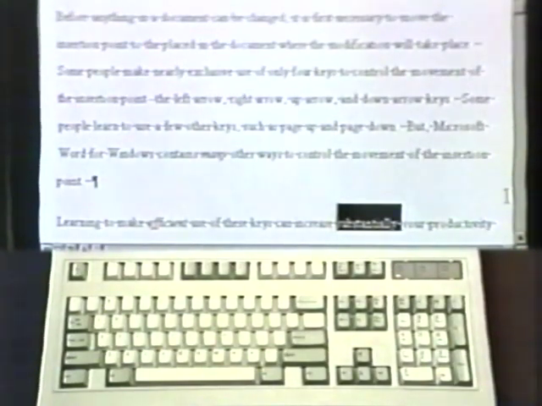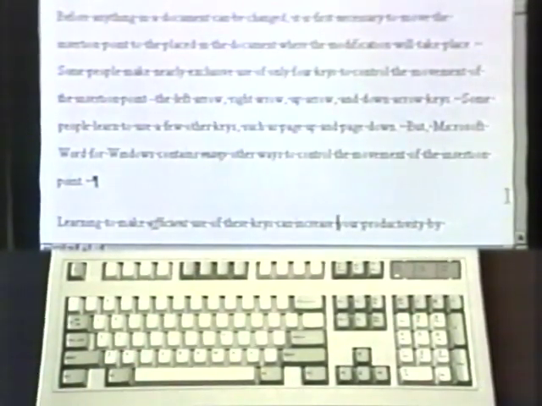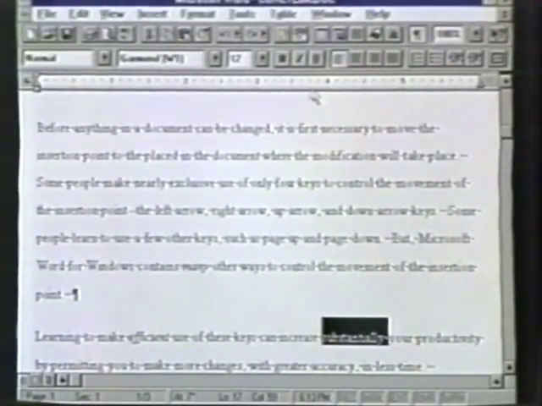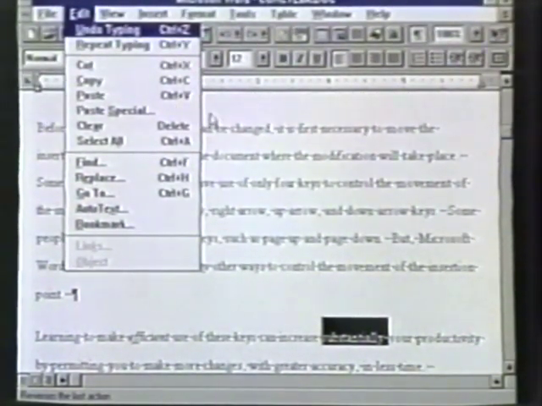With the word substantially selected, press Ctrl X to cause the selected text to be cut from the document and placed into an area of the computer's memory called the clipboard. If you can't remember that Ctrl X is used to cut selected text, a list of shortcut keys can be viewed on the screen by clicking the Edit option on the menu bar. Either way, a pull-down menu appears, and the keyboard ways to cut, Ctrl X, copy, Ctrl C, and paste, Ctrl V, are shown on the right side of the pull-down panel.